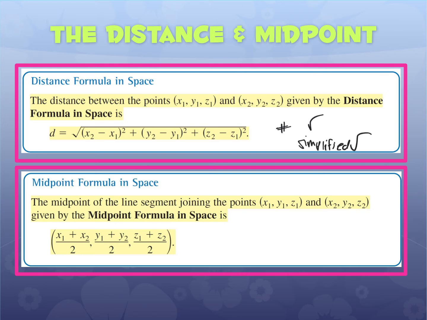Okay, so if I had something like the square root of 20, obviously I have to simplify it. Then you get the midpoint, and the midpoint is the same as the midpoint formula except we add on the z's. So I add the 2 x's divide by 2, add the 2 y's divide by 2, add the 2 z's divide by 2, and you'll keep these in fraction form. So if it's a number that's not divisible by 2, you will literally leave it as whatever over 2. Obviously if it's divisible by 2, you will simplify it.